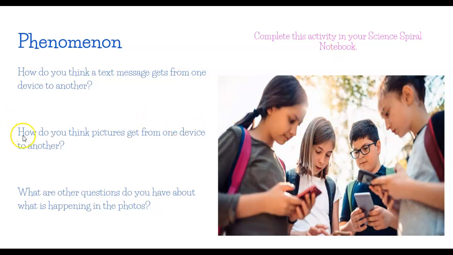So we're going to complete this in our science spiral notebook. The second question you'll answer is, how do you think pictures get from one device to another device? So not only am I going to send a text message from one device to another, how am I going to send a picture from one device to another? Again, you can pause the video to write that down.